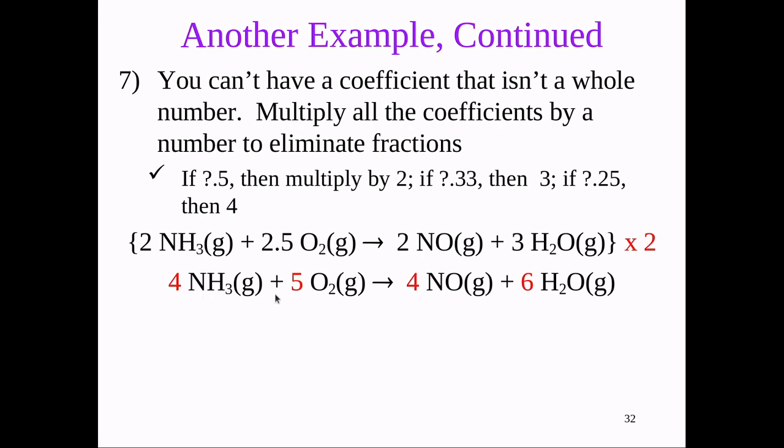Okay, 4, 5, 4, and 6. And now, if we do our math out, we'll see that we do in fact have balance. 4 and 4, 12 and 12, 10 and 10. So it's a little confusing to put a fraction in for one of these guys here. And you really don't want to get into a situation where you have multiple fractions for your coefficients.